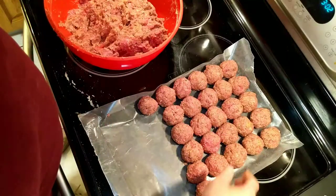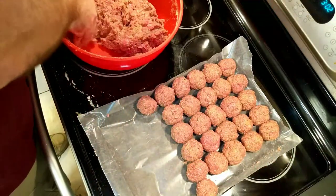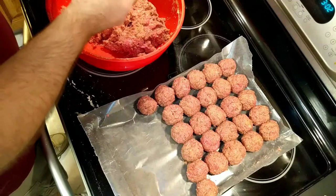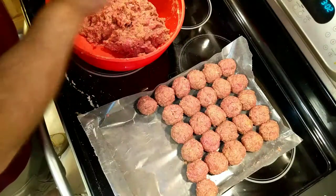Can I get another one there? Yeah. See, the sizes are changing for these. I'm going to screw myself up here. We will be checking the meatballs in about 1.5 minutes.